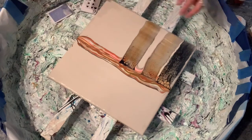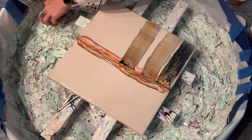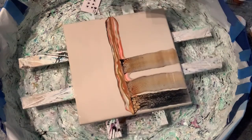It's beautiful. I need to pull out some more of those bottom colors, though. And it looks quite strange with that one side being darker.